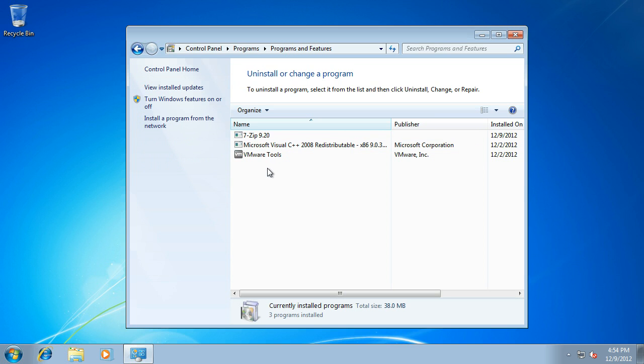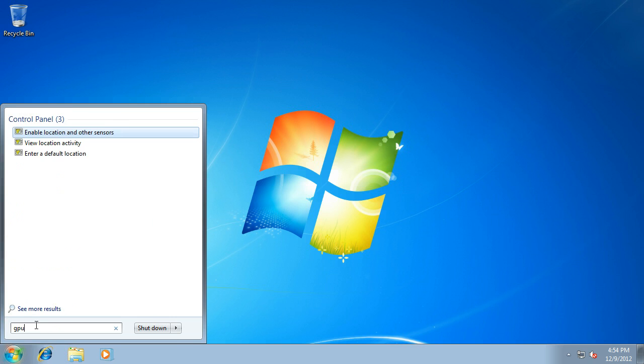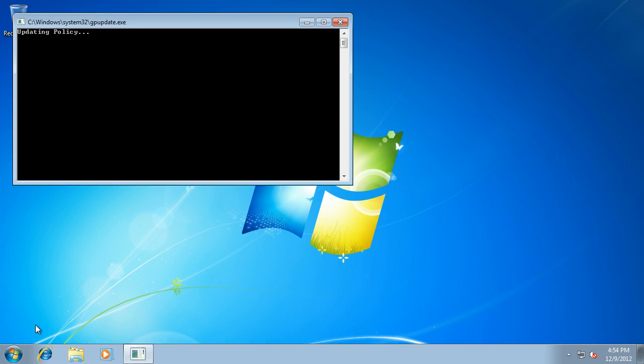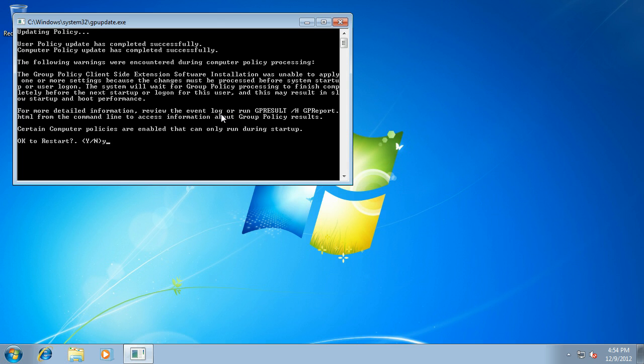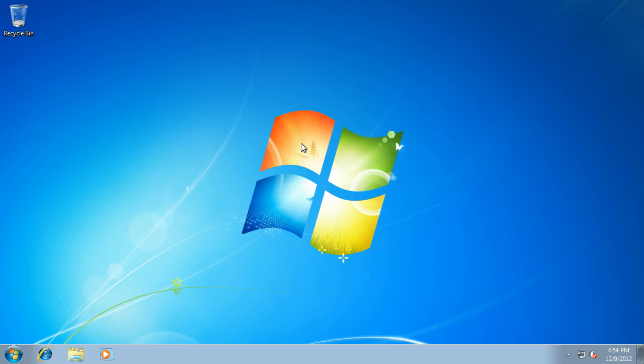And it is not there. So let's do a group policy update. It may need to be restarted again for it to take effect, and this is the truth. So let's go ahead and restart it again.